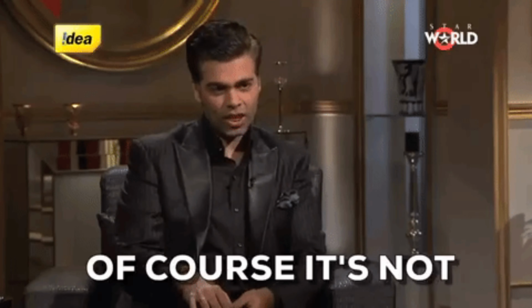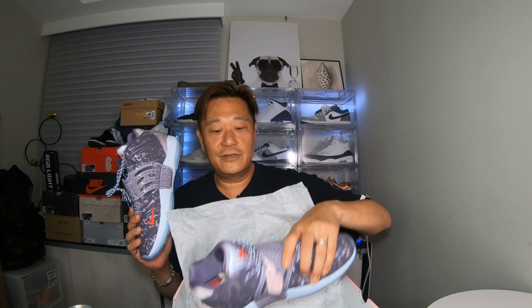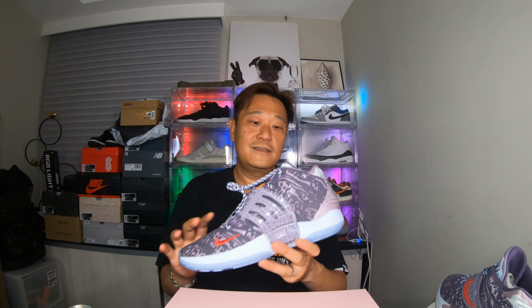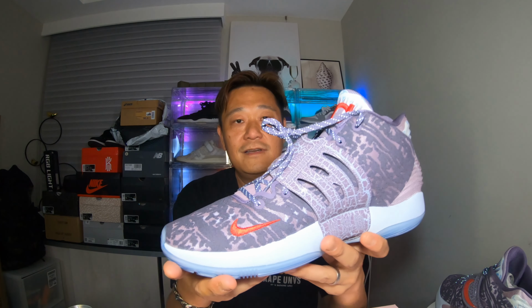So, all right, man, let's take a look at this shoe. Bam, guys. This one is purchased off StockX because I can't find my size in Taiwan. And I needed a pair of these. They just look too good, guys. All right, let's take a closer look at the shoe.